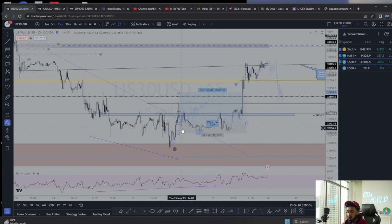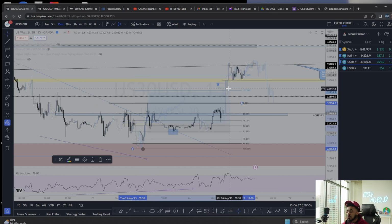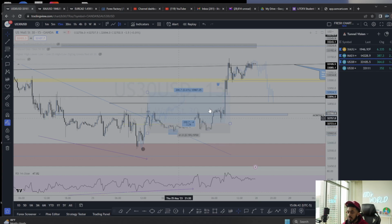I took this one when I was in the airport in Miami, and it was towards the end of New York session, so that's why we didn't see the initial push. Price consolidated inside of Asian session up until London, and once New York came, we had another break and retest of this high and it gave us another entry to carry this higher. Now I had a fib from point A to point B, and then I closed it at the negative 27, and price pushed a little bit higher to the negative 61.8. That's completely fine. I was okay with that because this was a 200 point move.